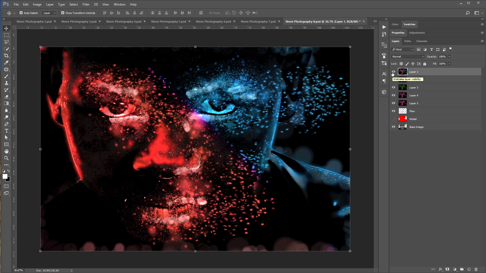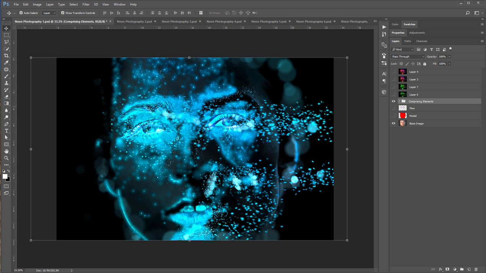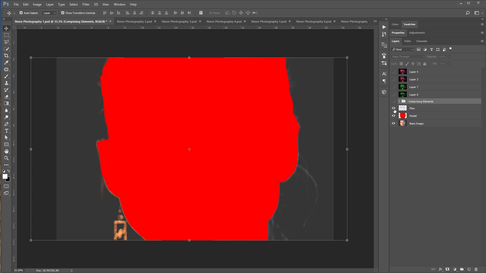Okay, so these are the examples that we have here. And the action is going to stop 3 times. The first 2 are for you to paint on your subject area and then on the flow.